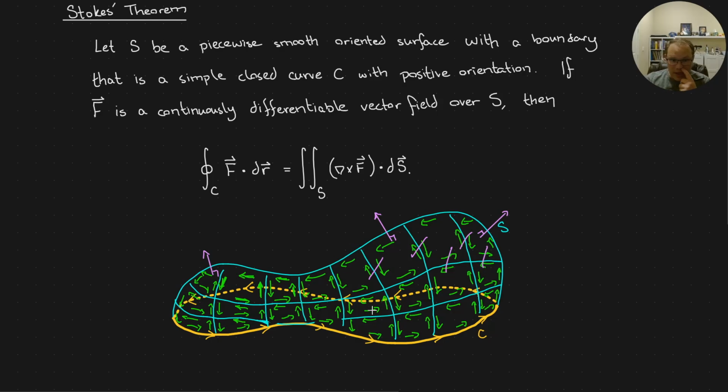This one up here will cancel out because if you go to the other side of the surface, the part that we didn't draw, there's another cell there that'll cancel out. The only part that won't cancel out is when we do not have an adjacent cell.